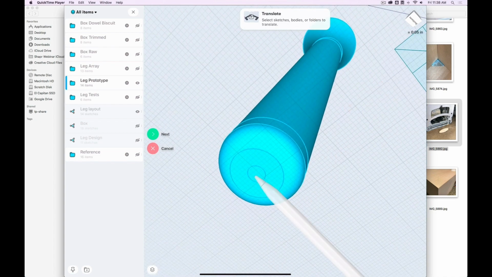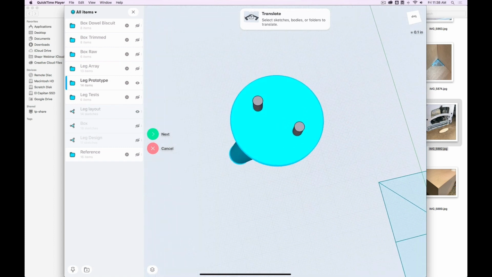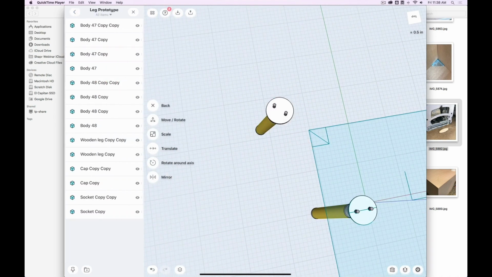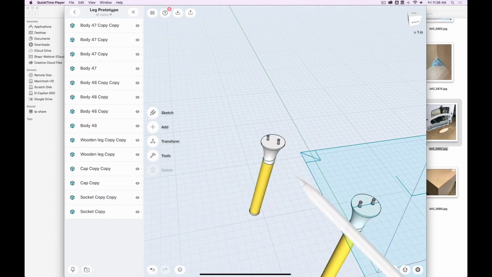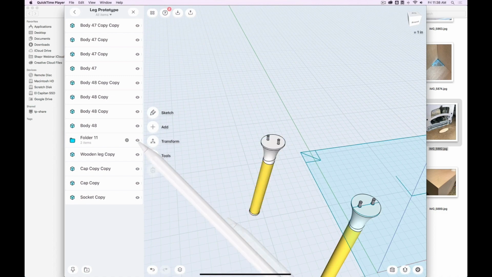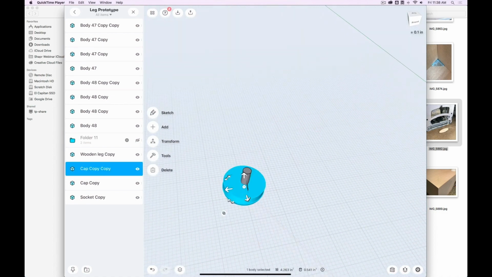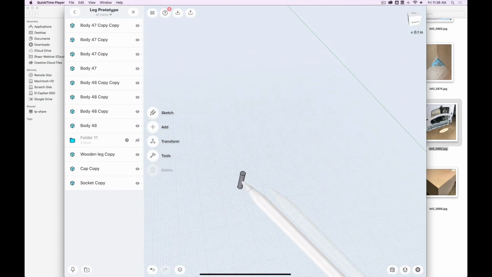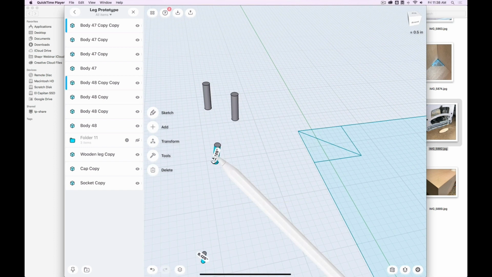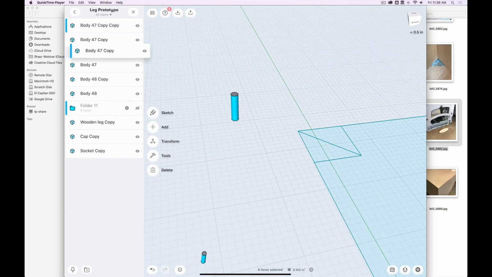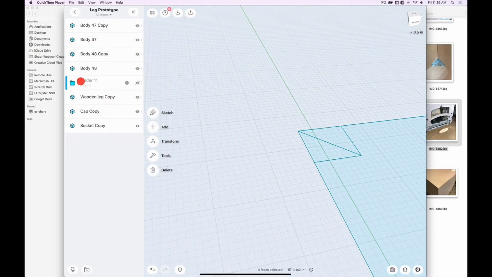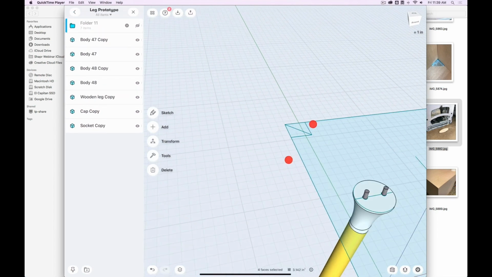Now I cannot right now select the parts that are inside. In case I would click on leg prototype folder, yeah, let's do that. So this might be a good idea to also show how we group parts. So this and there, so socket and there. So I drag into there. Very good. And I hide this. Then I have this one that I drag to there. And then this dowel. Okay, so you see this way, by clicking on them in 3D view, it highlights them in the browser. And this way I can put everything into one group.